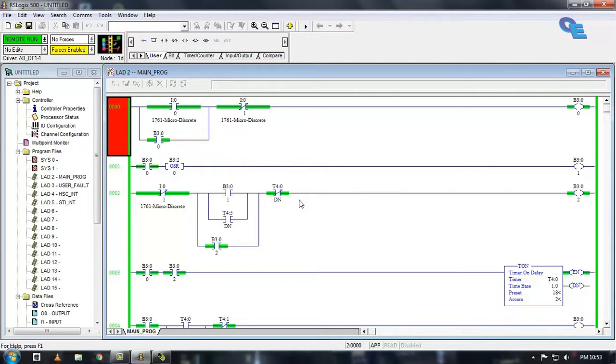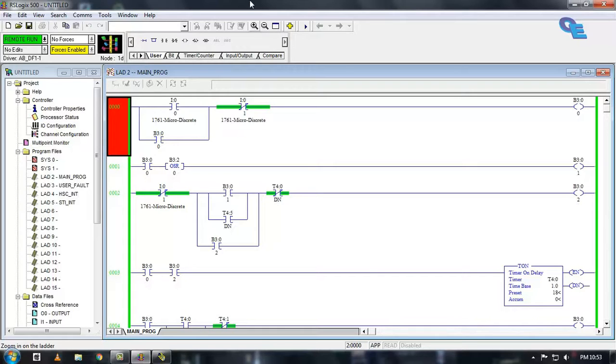You can see here, externally I am triggering the inputs. Okay, now it is working. Let's check the hardware side also. Again I will trigger this input here. Okay, it's working well and fine.